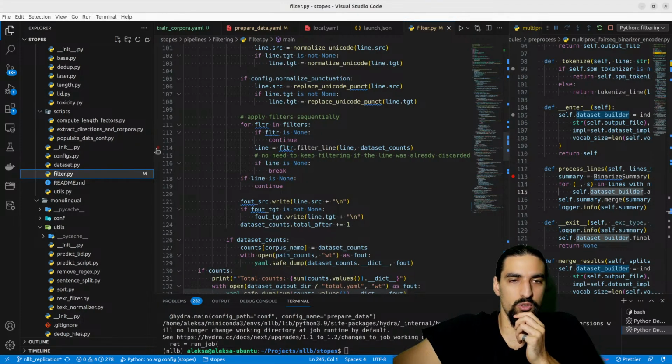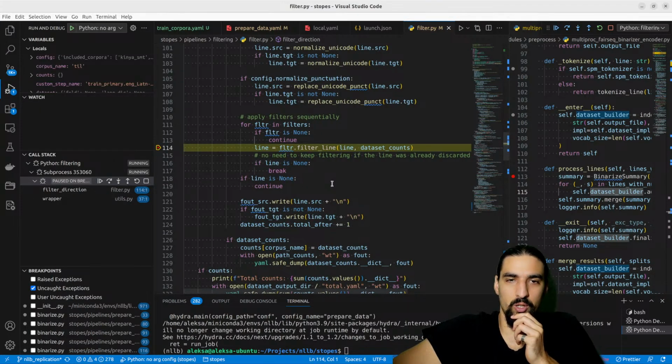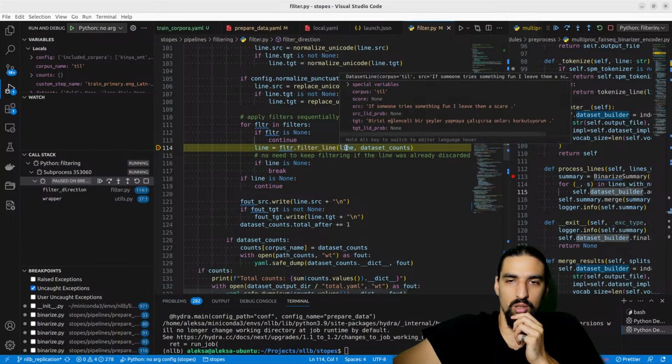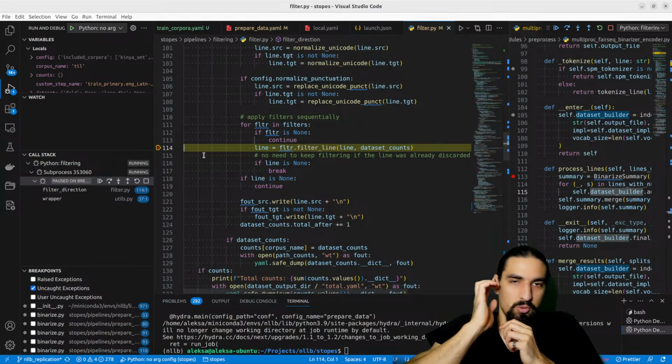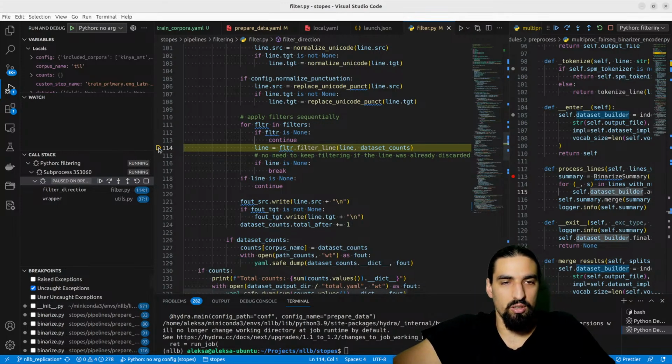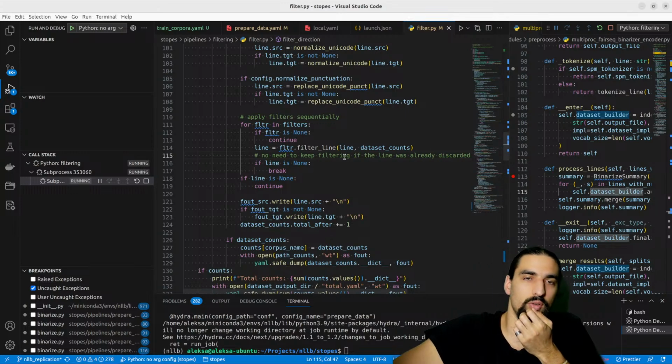What we could do is just put a breakpoint here just to see where we are. As you can see, 17 million lines have been processed, apparently. So it's still running. Nothing bad is happening other than it's just very slow.